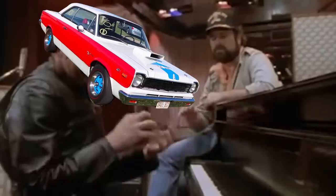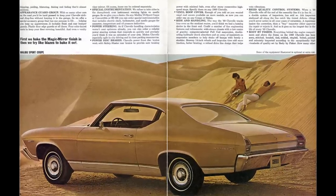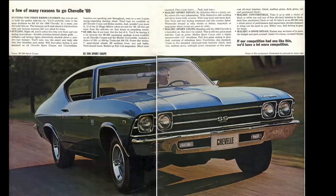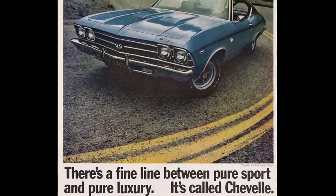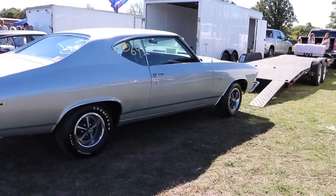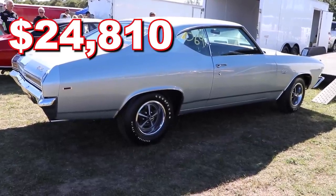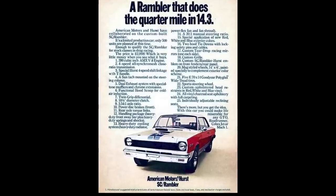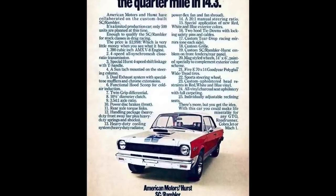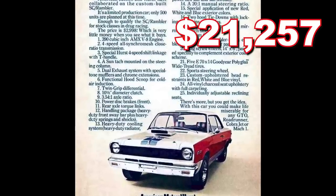The Chevelle was a pretty good deal back in 1969. The base V8 was $2,673. The Super Sport package would set you back $348. That upgraded L78 engine was $252, and the 4-speed manual transmission was another $184. So at its cheapest, this car was gonna cost $3,499, and adjusting for inflation, that's $24,810 today. And that's a pretty good deal until you take a look at the Scrambler. This car had no options — you put down your money, you got a car, that's the end of the story. It's the AMC way. This thing was only $2,998, and adjusting for inflation, that's only $21,257 today.